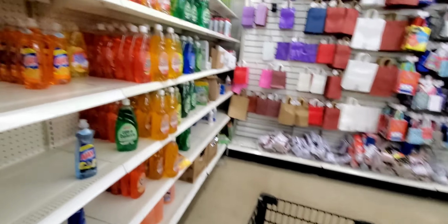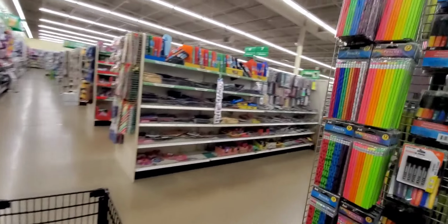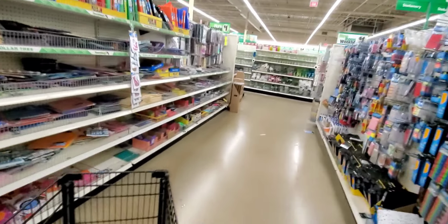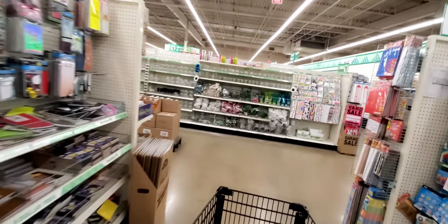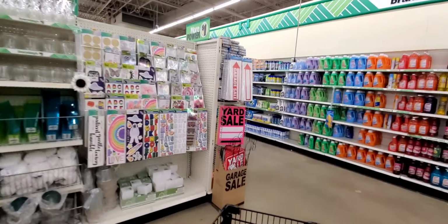Okay, guys, I'm up to four coupons already. And this aggravated me, because I forgot my, let me show you guys something. As soon as the crowd leaves from there, I'm going to show you what it is I want to get that you guys can get. I'm going to go to another Dollar Tree, but I don't know if I get to it today, and I don't know if I get to film it, okay?